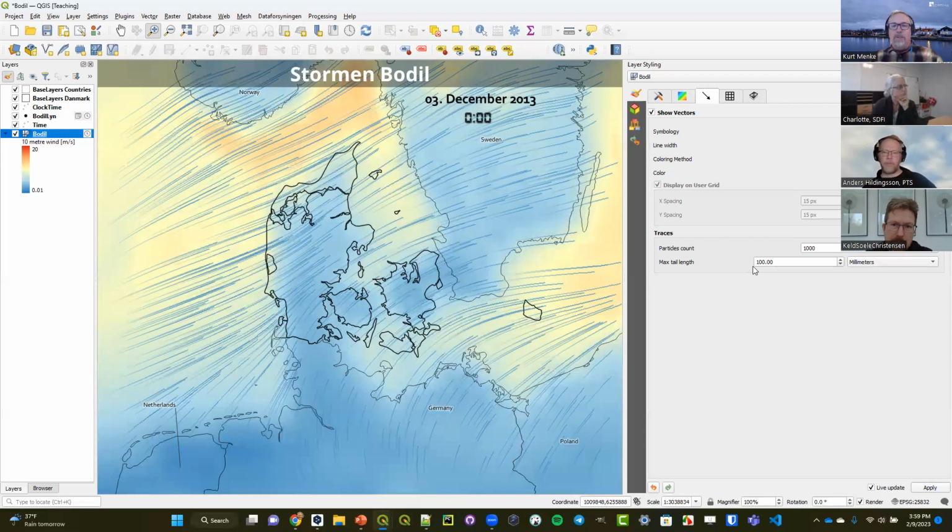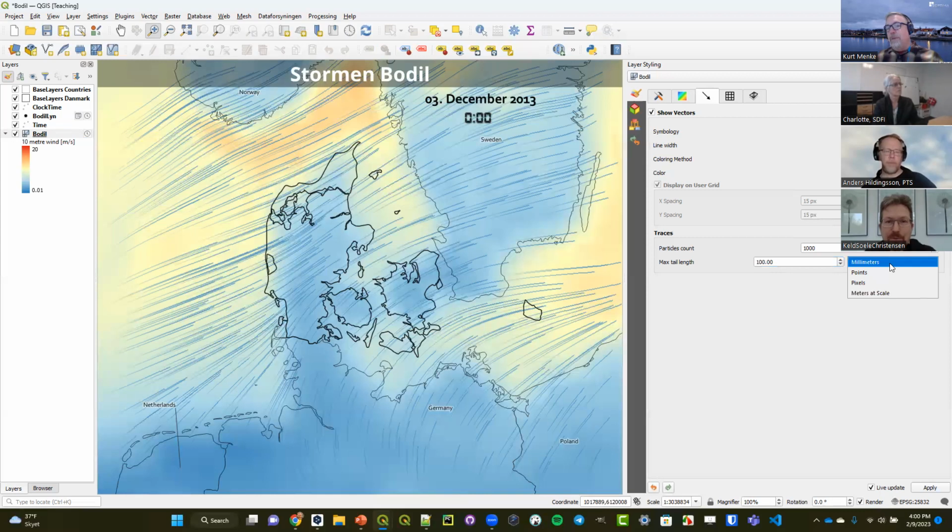For every piece of the mesh, it has a wind value for that timestamp. And so you can set a maximum tail length here. So for the strongest wind, it's going to have that maximum tail length, and as I understand it, it shortens it and thins it out if it's a smaller value. So you can see some of these are a little shorter and some are a little longer. So that's controlled by a proportion of the data value and this max tail length.